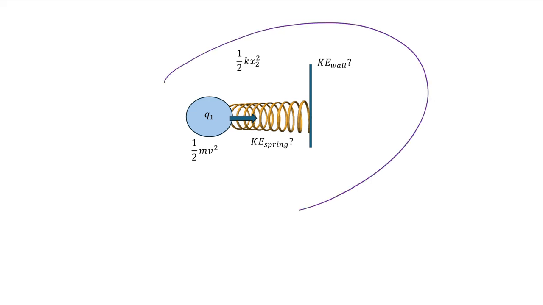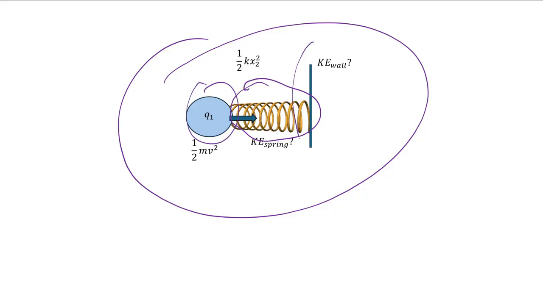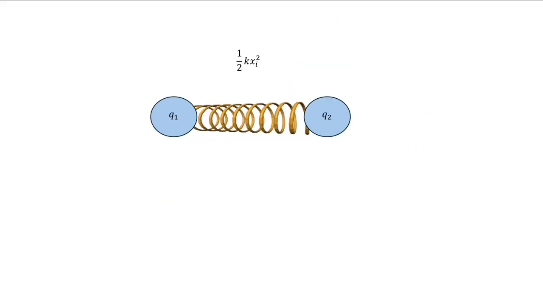But I want you to consider that this is an interaction between two objects. And so really, in order to have the energy, both objects need to be there, and maybe they're both important. So what I want to do is replace the wall with another mass that can move, and I want to answer this question very carefully. Is there twice this number or that number stored in the system? Okay, and I'm going to do it carefully.